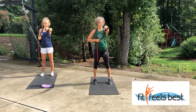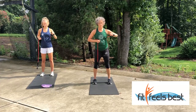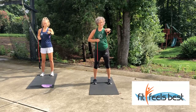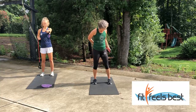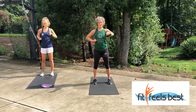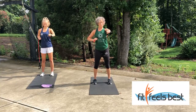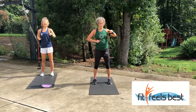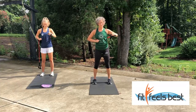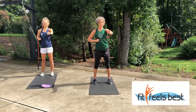Here we go. Press it out. Hold and slowly retract it. Good, keep going. If you're not feeling enough resistance and your handles aren't too big, you could double it up and do it here. So just another option. More. Press, hold, and retract. Remember, we're having opposition. So as the hand reaches forward, the shoulder stays back.